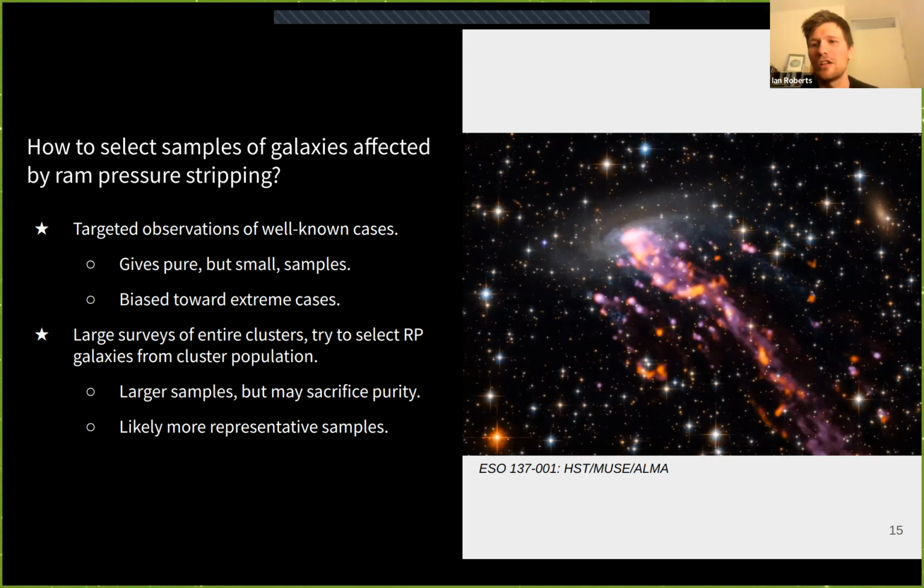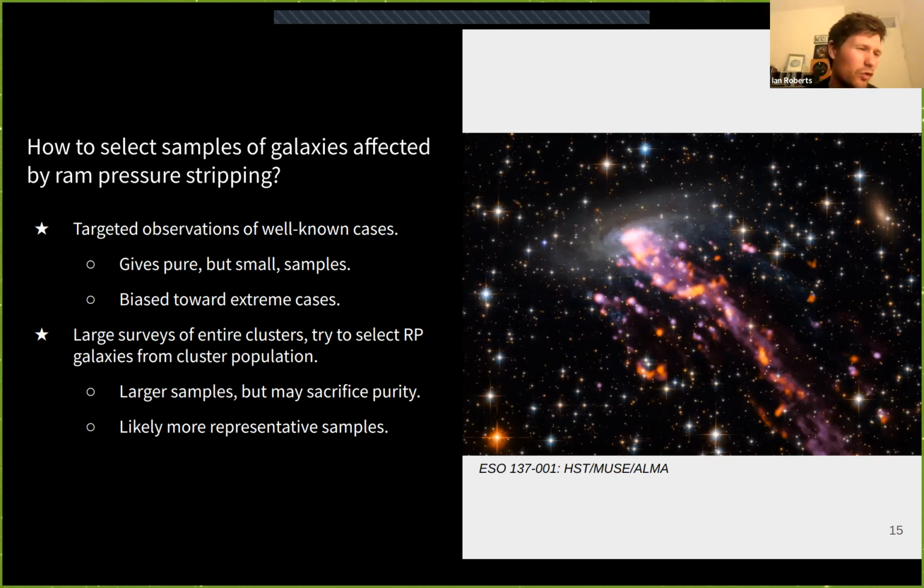So in terms of surveying entire galaxy clusters, this would most often be done through some sort of wide field optical imaging, for example. And then you could try and look at the optical morphology of galaxies and say, I think this is a galaxy that's undergoing ram pressure stripping. But unless you have one of these sort of classical jellyfish galaxies where you very clearly see knotty star formation in the tail, which is not that common, then it's much more ambiguous.